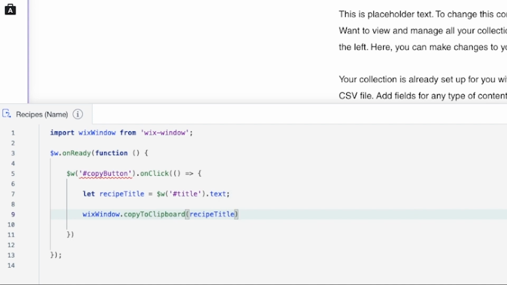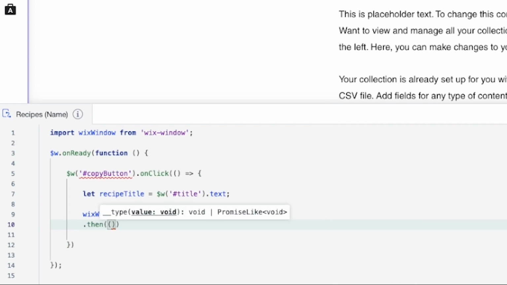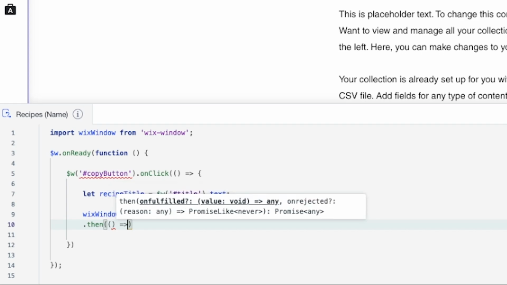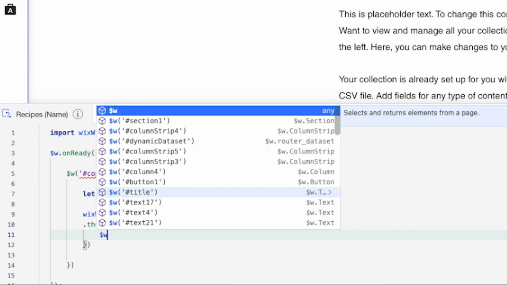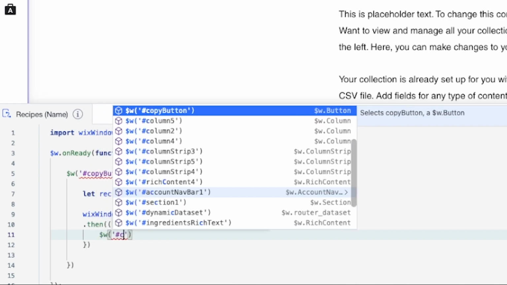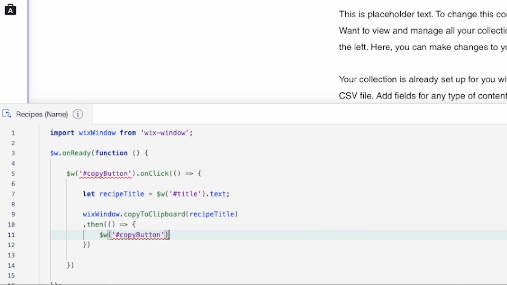But as soon as we click the button, we kind of want something to happen to kind of signal that the copying was successful. So we're going to go to the next line and say dot then. And we're going to create a little mini function here as well. And we're going to say copyButton dot disable.